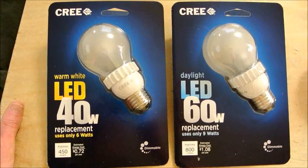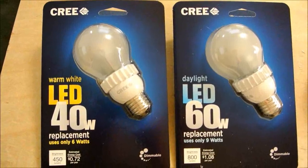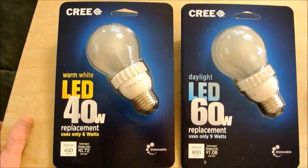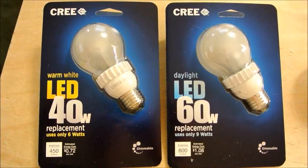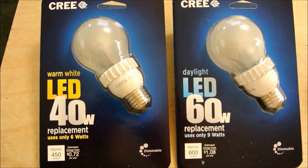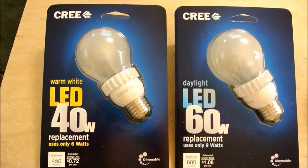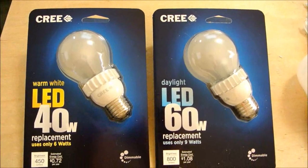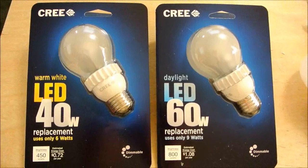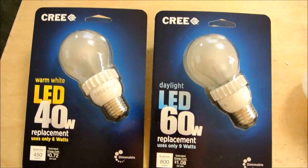The other big improvement is the efficiency. I've been kind of disappointed with LED bulbs — the efficiency is really not matching CFLs yet. There are a few that are equal to or better, but they're pretty expensive. The efficiency of a lighting source is rated in lumens per watt. Your ordinary incandescent 40-watt bulb is about 12 lumens per watt; a 60-watt is around 15. Ordinary spiral CFLs are 60 lumens per watt, give or take. Stepping up to a CFL is a huge improvement. Well, those expensive LED bulbs nowadays are in the 50-to-60 range, so many of them don't even match up to a CFL — it's somewhat of a disappointment.